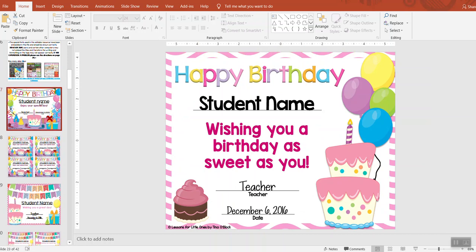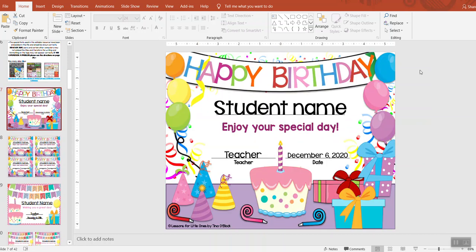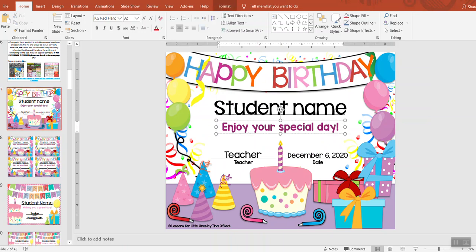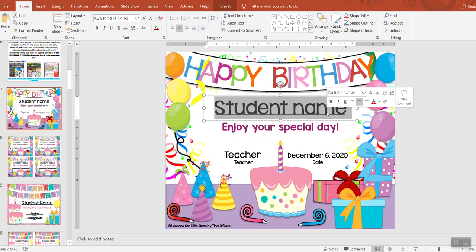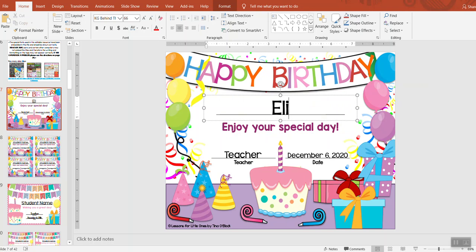Okay, so you go to the certificate that you wish to edit, and all of the text is editable. So the first thing you would want to do is obviously put the student's name. So let's see here. I'm going to put a fictitious student on here.